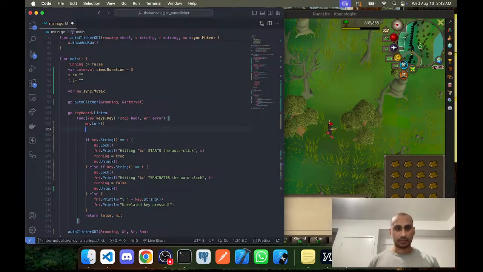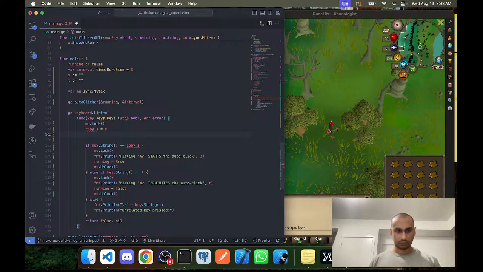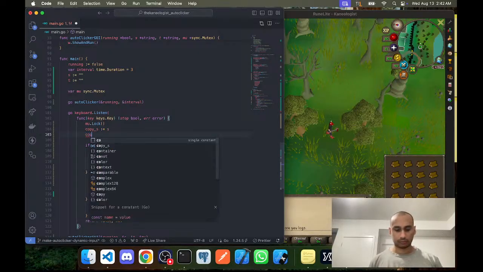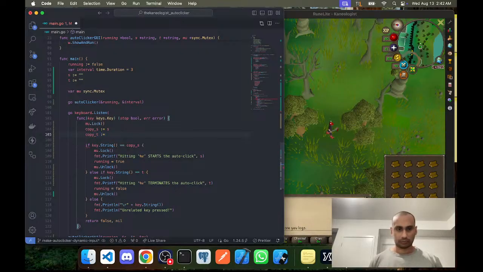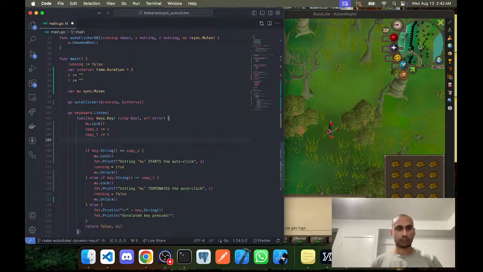I'm going to say copy S. Because I want to pull these values before they get changed.